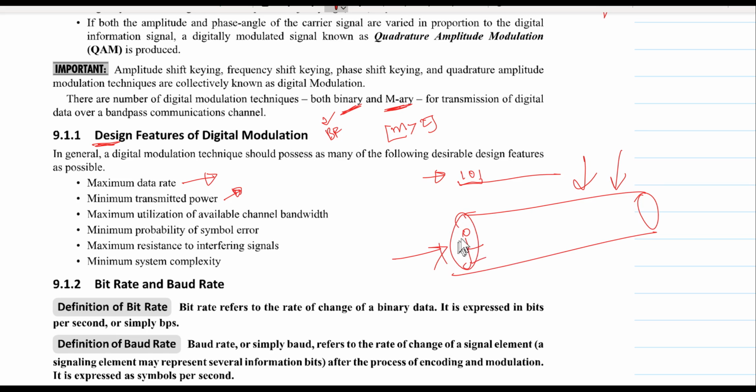So what you need is to make sure that if you can squeeze as many people as possible through this channel, the better. So we are saying that we try to maximize the utilization of the channel. And of course, we want to have as many people die along this channel as possible. So you don't want some of them being crushed by others as they are being ferried along the channel. So when you see this kind of analogy, this means that there are some errors that are arising in the channel, and therefore if you have so many errors, then that means that it is not good. So we want to minimize the probability of error through our system.